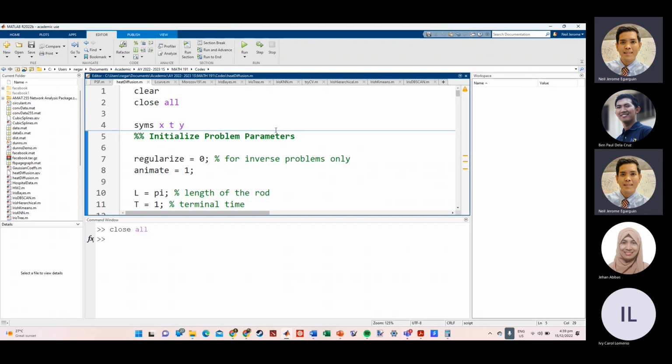All right, let's see. So line number 4 simply declares to Matlab that the variables x, t, and y should be reserved to be symbolic variables. So pag nakakita si Matlab ng x, t, and y, alam niya na ito ay mga para sa symbolic functions. Hindi niya yan hahanapan ng value. Hindi sila yung usual variable handles kung saan nag-assign tayo ng value within the program. They are indeterminates, kumbaga. Kung sa algebra, ito yung mga indeterminates ng polynomials. So they should be treated as function handles, or not function handles, but symbolic variables talaga. All right?